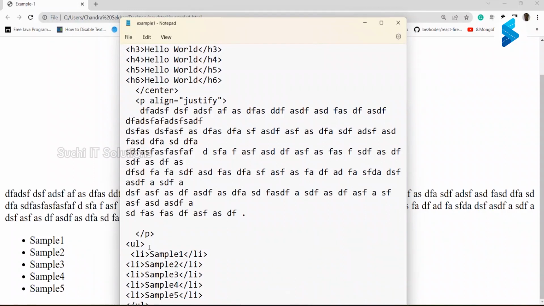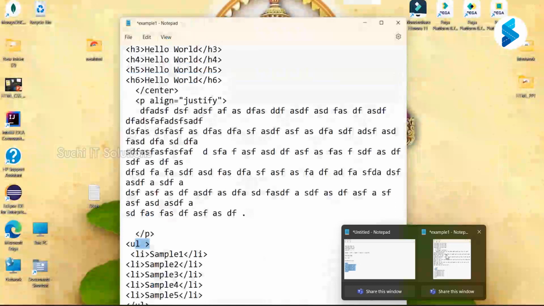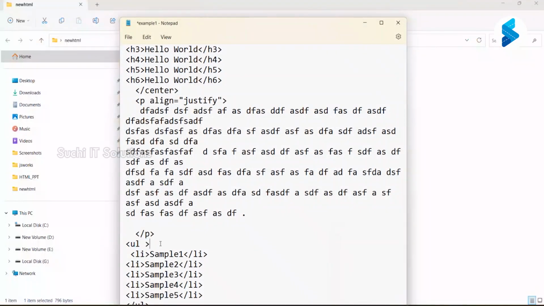I need to change that one. How to change? Where do I need to change? At the unordered list level, we are going to use an attribute. At the paragraph level, I use align. At the unordered list level, I use style. Even at the paragraph level, can I use style? Yes, you can use style. You can specify the font size also. But within the tag, if I define it, this is what we call an attribute. If I specify like this, for the unordered list and list item, this one we can call an HTML element or tag.